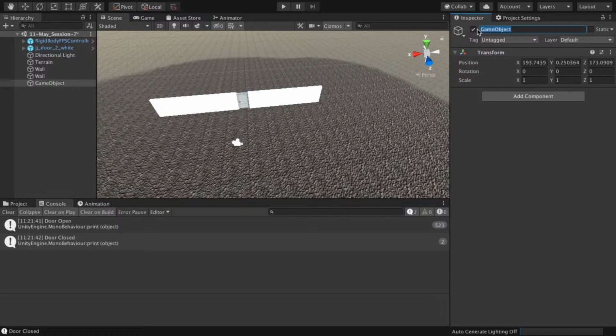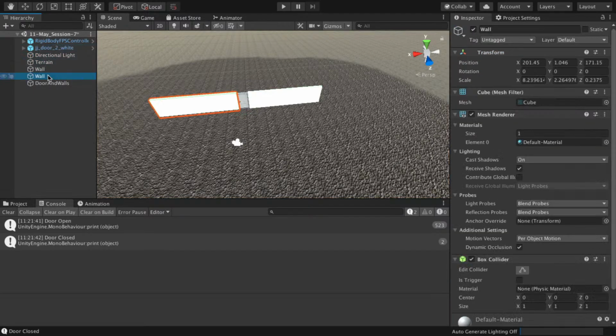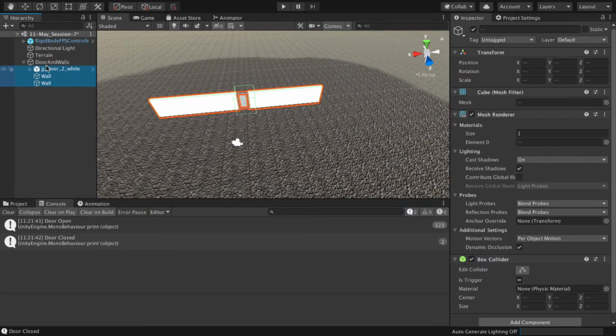I'll call it door and walls, and reset it so everything is 0 0 0. Then I'll drag and drop the wall and door onto door and walls, so everything will be inside this one.